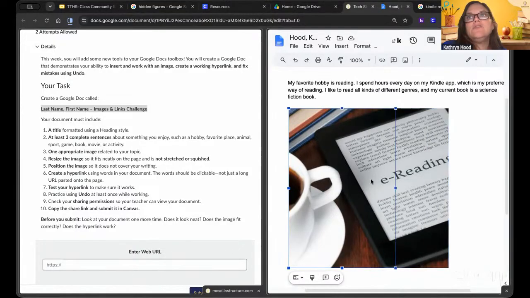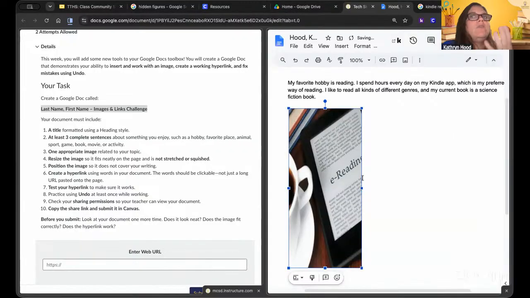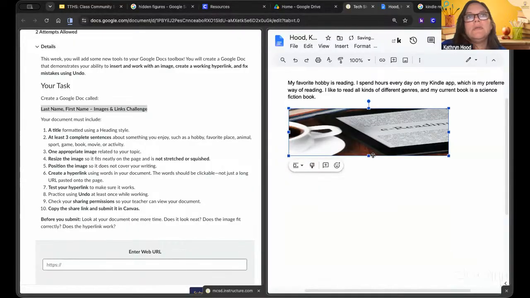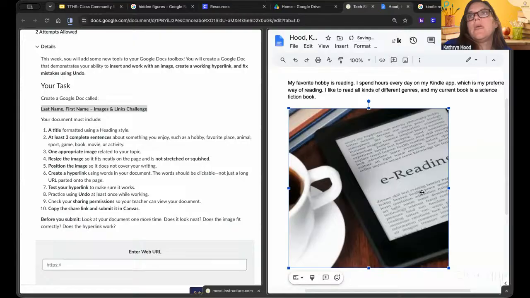And I can click and drag one of those squares. And now look, it is squished. So I'm going to undo that using Control Z, and it's going to go back to normal. If I go from the bottom, it's squished. So I'm going to undo that again by doing Control Z.